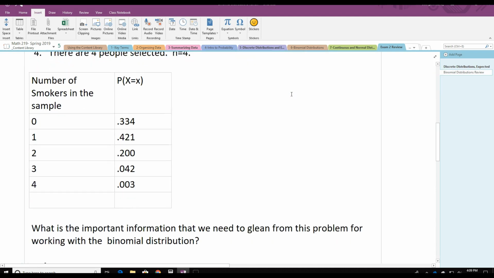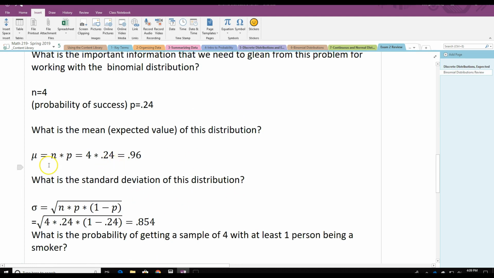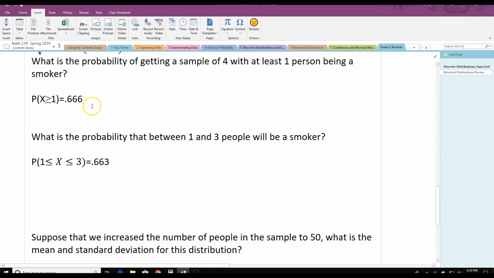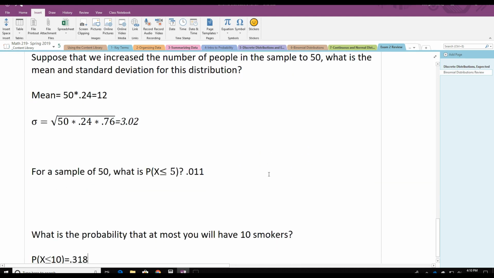And so we saw that distribution that kind of looked like that. We calculate the mean, mu, as being n times p, and the standard deviation for the distribution as the square root of n times p times 1 minus p. And so for each distribution, you're going to calculate a different mean and a different standard deviation because they've got different values for n or for p, right? And then finally, to answer these questions, the big thing that you want to remember is, what does it mean to be at least one person? That's going to be greater than or equal to, or at most, or between. And then how do you utilize the binomial calculator on StatCrunch, or the calculator that you have, your TI-84?